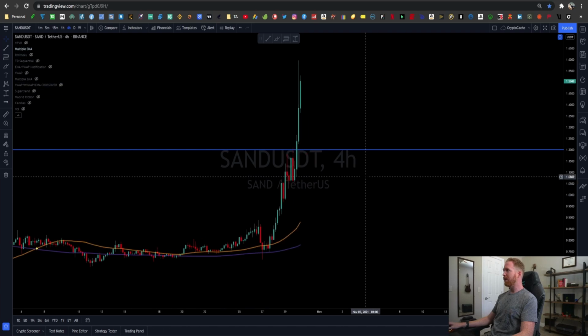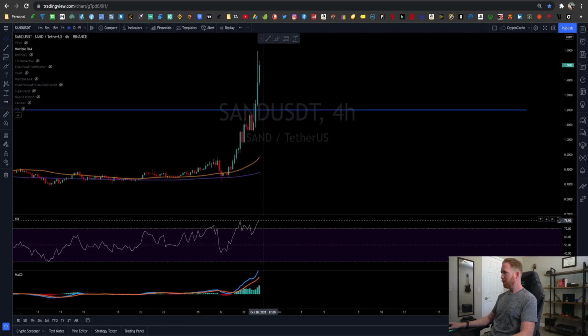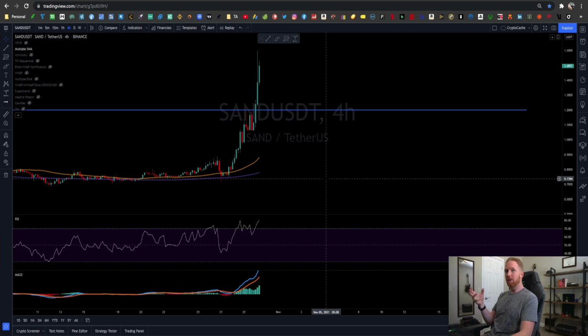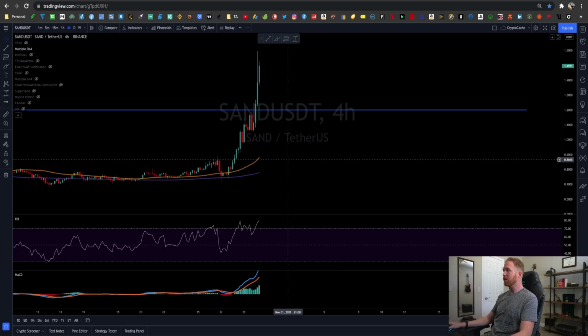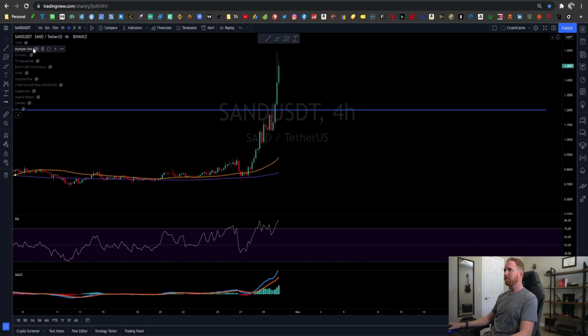Obviously, we're well above that. We'll take a look also at Fibonacci here in a sec, but looking at the RSI, it's up over 70, which is good. I actually like RSI up over 70 a lot of times because it can work as a support level. In other words, when the price comes down and retraces and bounces off of 70 on the support, that oftentimes will coalesce with a Fibonacci retracement line. We'll see here in just a moment what that looks like, but all in all, this is actually a good sign. We like to see this.